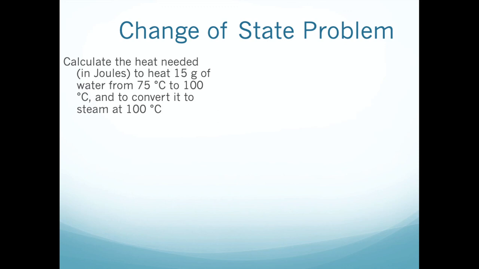So, similar stopping point. We're going to continue on from where we stopped, and we have water at 75 degrees Celsius. How much heat do we need to convert it into steam at 100 degrees Celsius? Again, notice the difference here, that we are starting with water and we're converting into steam. So there's boiling going on here. Also, we're going from 75 degrees Celsius to 100 degrees Celsius. That's a rise of 25 degrees Celsius, so keep that in mind for our delta T.